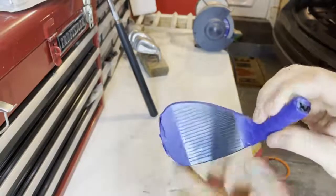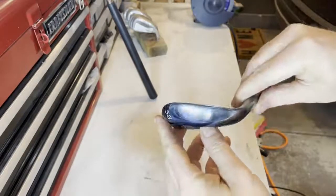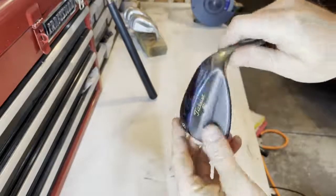All taped up, ready to go in the blasting cabinet. I'm going to go ahead and show you a quick blast of the face — all I'm going to do is hit it real light. And here's the final product — you can see it's all cleaned up, face is ready.